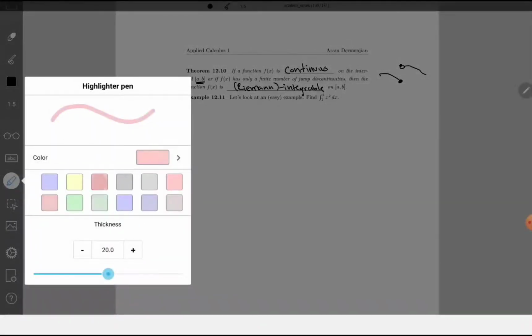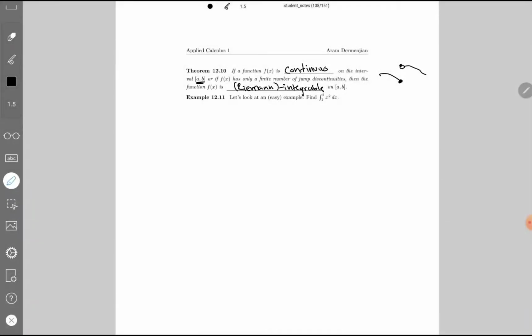And what we're going to actually do now is look at a very easy example and try to calculate this and show that it's not really that easy to figure out. So let's start off with this integral. Here we have f of x equal to x squared. The lower limit is 1, the upper limit is 2, and our variable of integration is x. Okay, so what is this equal to?